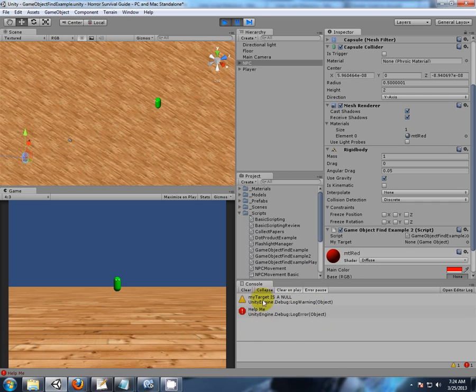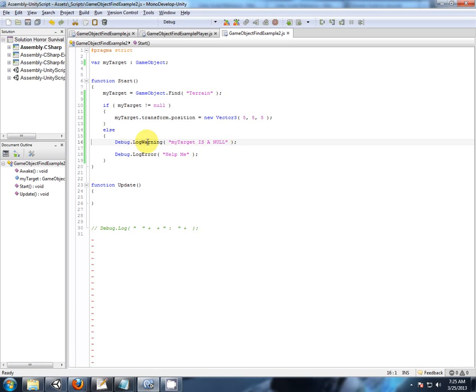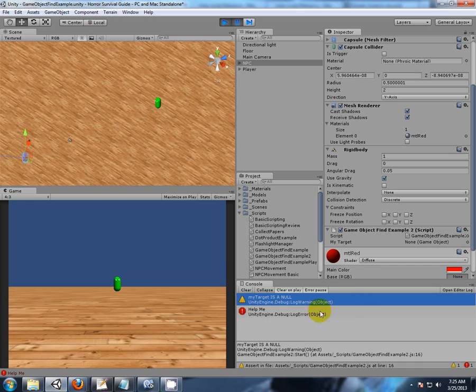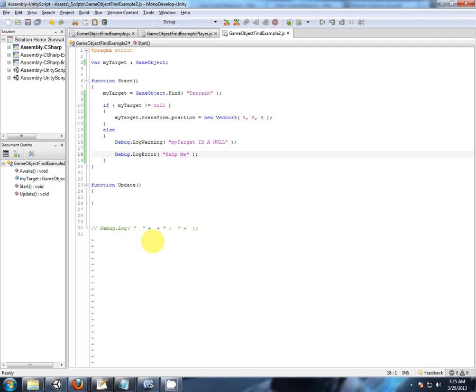Again, we can double click on these to see where they came from. There is our warning with the yellow exclamation, and we have our error with the red exclamation. So I think that's looking pretty good.